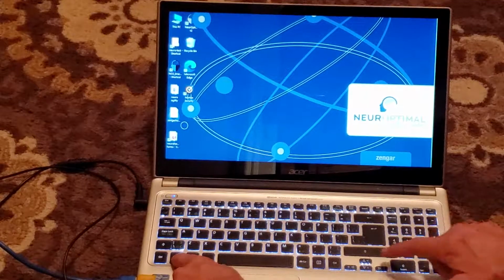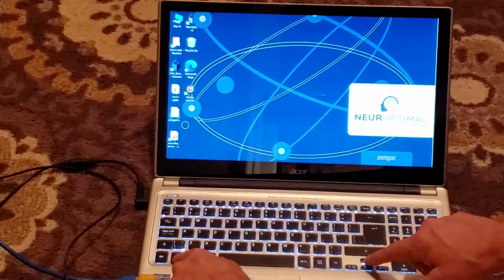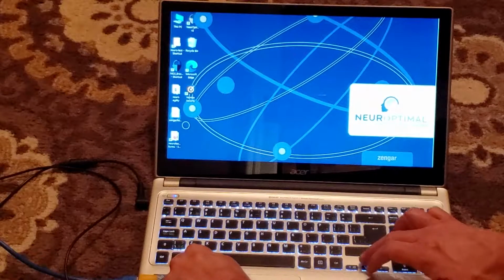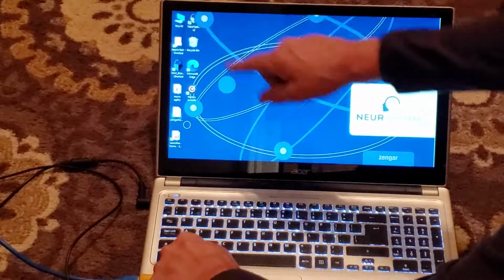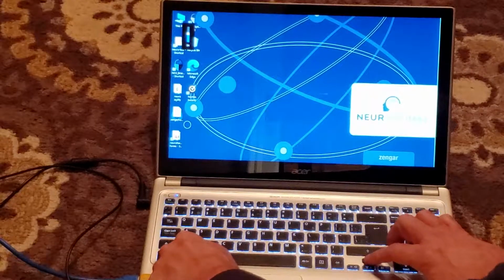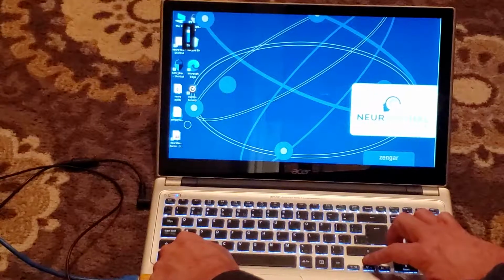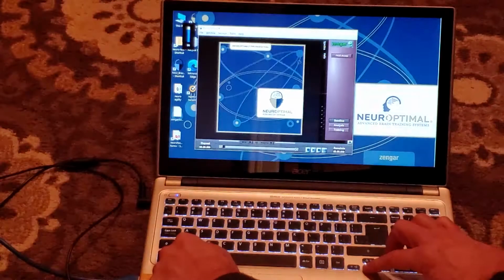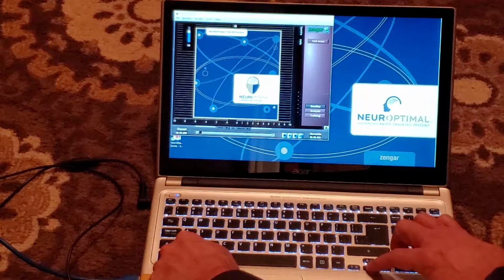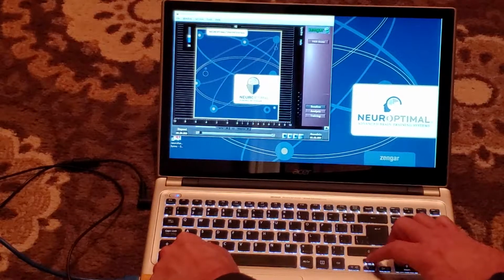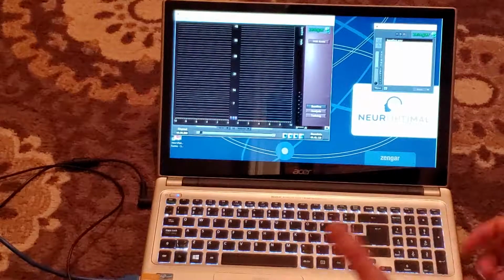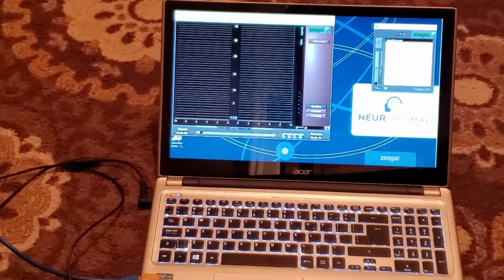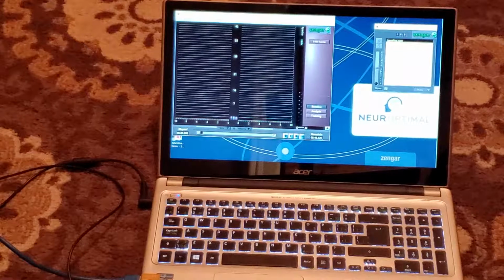If you hold that down and then come over here, we've got some arrow keys, up and down. If you click the up arrow key, you'll see up here the volume indicator came up, and you can adjust that wherever you want. The down button will turn the volume down. So I'm going to set it for you guys at about 40, and then you can adjust it up and down from there based on what's comfortable for you.